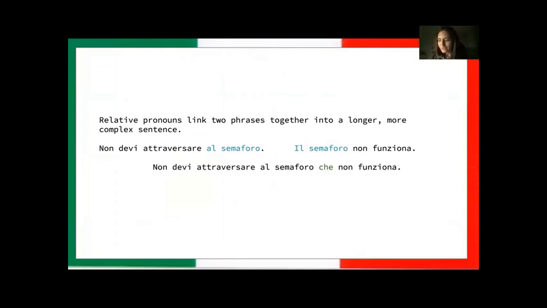Okay, very good. So what do you think, guys, in your opinion? Having a relative pronoun, what does that mean? How does that change a language? You can write your answers in the chat right here. Okay, Jay is saying that it allows us to make longer sentences. Correct, Jay. And not only that, it allows us to make longer sentences, more complex sentences, and it gives us a real feel for the language.